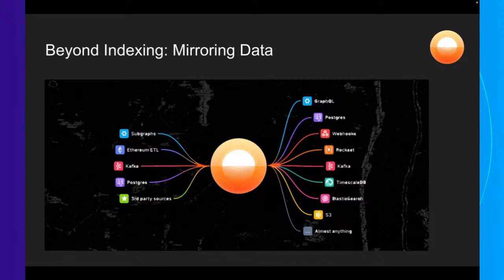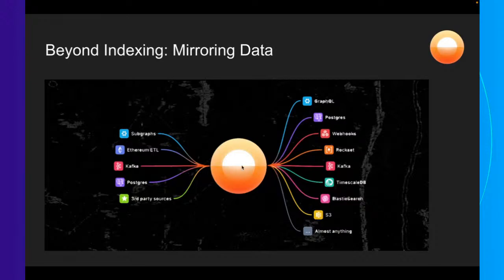And it's not only about the actual on-chain data. We also allow you to do more things with it, right? You can combine what we call the sources, which is basically the left-hand side here. You can have off-chain data stores, for example, your own MySQL database. You can combine that with on-chain information, for example, something that comes from a subgraph.